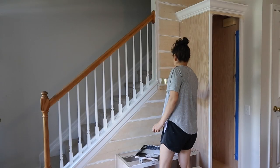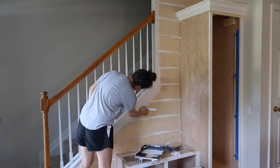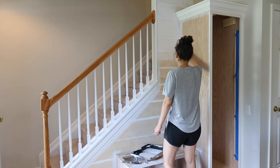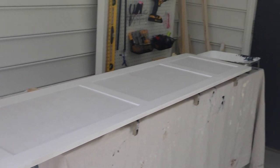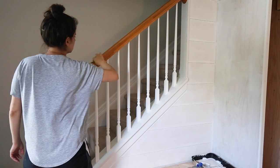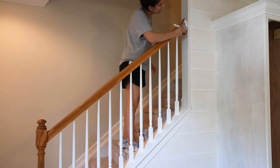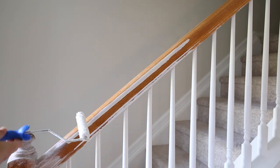The next morning, I tackled priming the shiplap and built-ins. I'd thrown on my paint clothes from the day before and didn't realize my shirt was inside out — I guess that's just mom life. Luckily I did realize it after doing the primer paint cuts and fixed it before moving on. I decided to prime and paint our orange wood railing and gave it a light sanding to start. I thought about using a gel stain or doing a whitewash on the railing, but ultimately I thought three wood tones was just too much, since the floor is a laminate wood and I'm planning on staining the wood bench top as well.